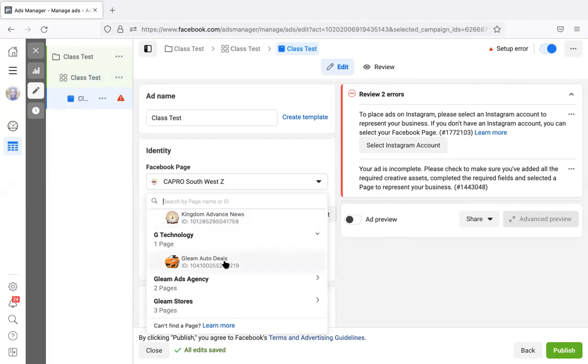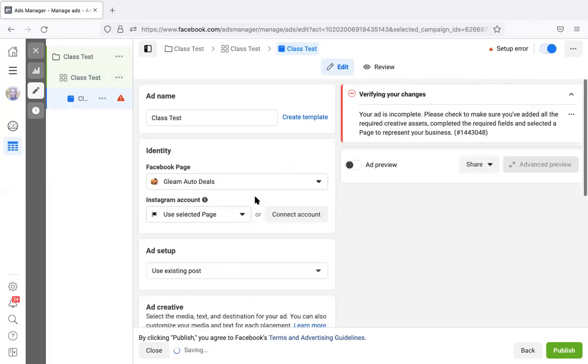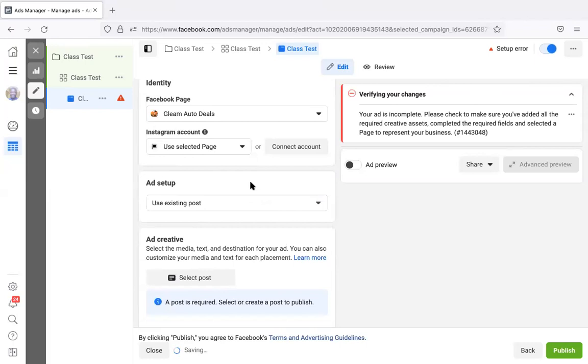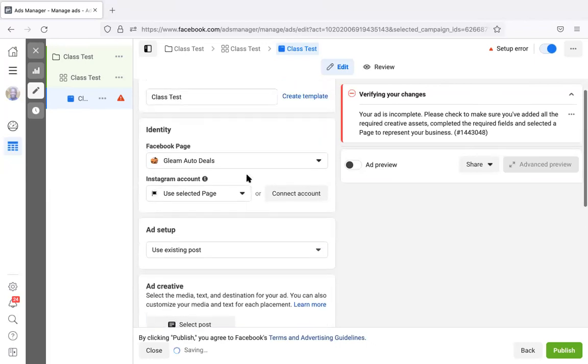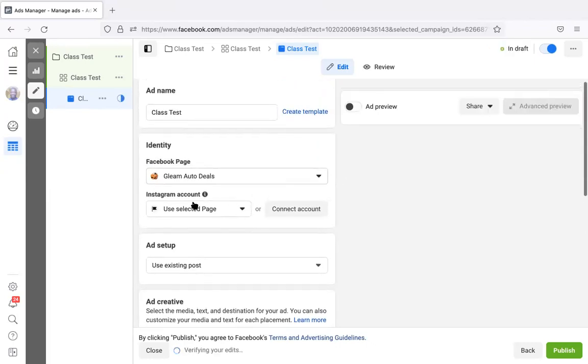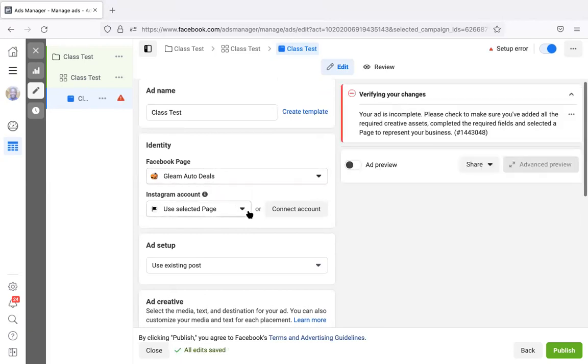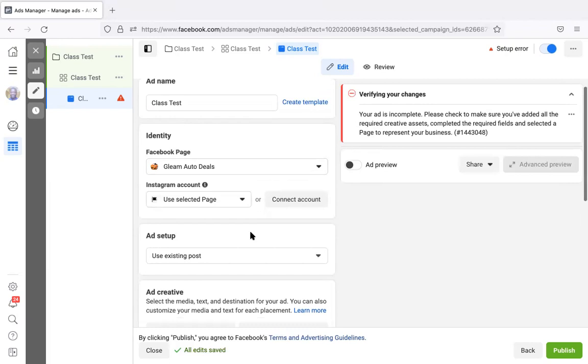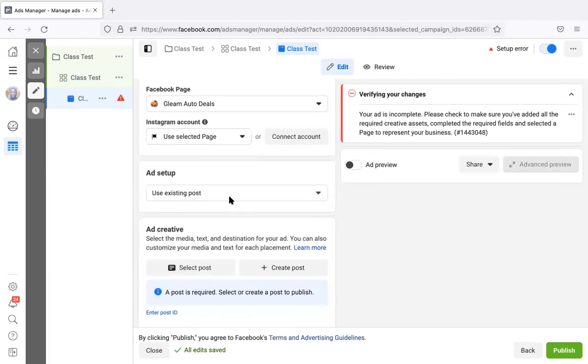You can see Gleam Autos. Let's assume we want to use Gleam Autos now. I've talked about selling cars. So I'm done with that. I don't have an Instagram connected to that yet because that page is still recent. I used to have one of the Gleam Autos that I've been using, but I just recently opened this other one as a backup to the first one.